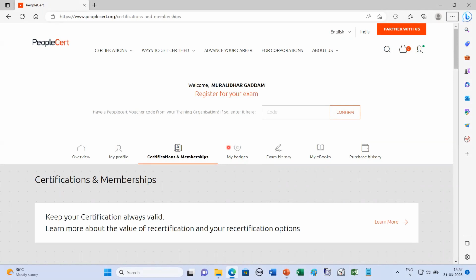Make sure the email ID that you use at the my Axelos site to create your my Axelos account is the same as your PeopleCert email ID. However, the passwords could be different. But let me show you how the password gets resolved and synchronized. At this site, you have to do this only once.